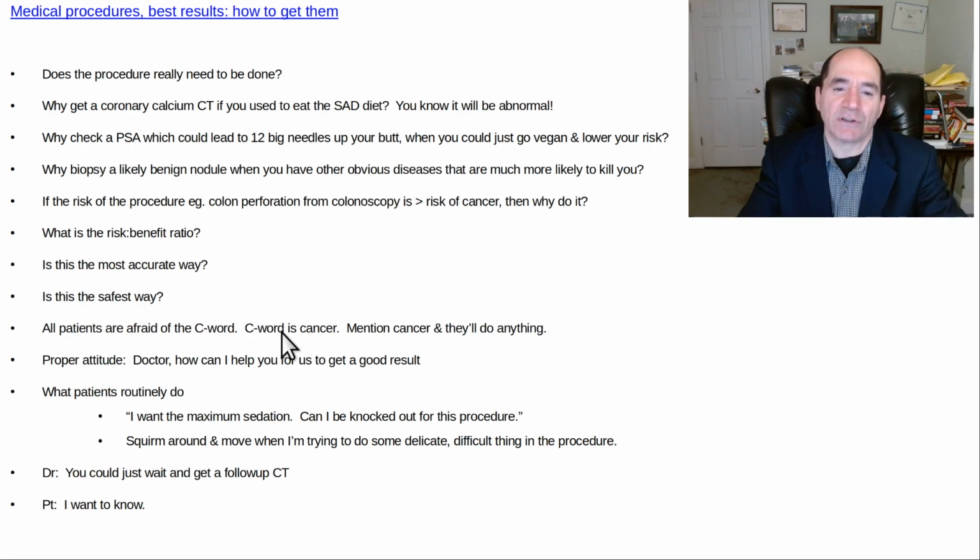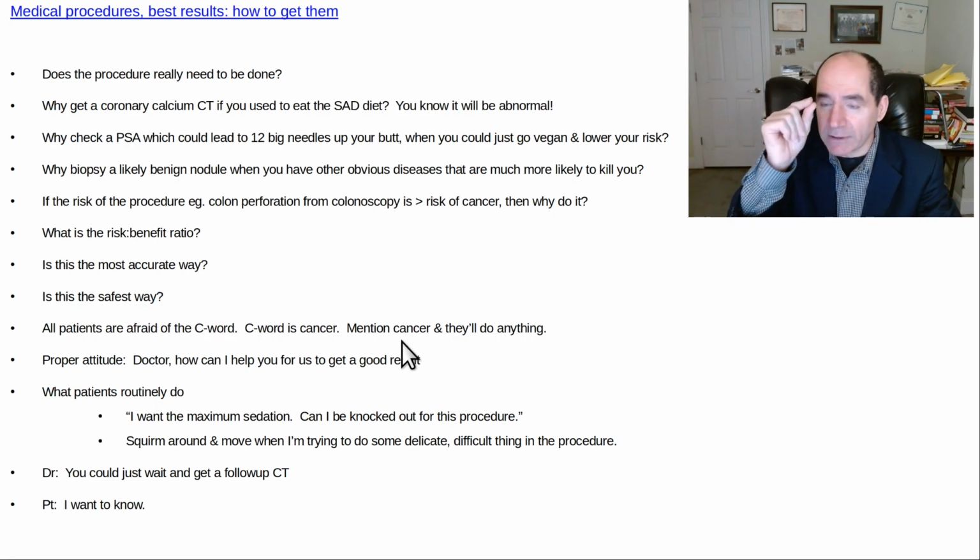I gave a previous lecture where I talked about whether the cancer is likely to be a vulture, a rabbit, or a turtle. The point being, a turtle is a cancer that grows so slow, it's highly unlikely to ever cause the patient any symptoms, let alone to die. So why worry about that? Okay, a lot of prostate cancer is like that. A lot of thyroid cancer is like that. So anyways, just because you hear the word cancer doesn't mean it's a big deal. Same thing with the word aneurysm. I can remember I was doing all these cerebral arteriograms because people were worried about aneurysm, and you're talking about some little miniature aneurysm that was low risk to bleed.